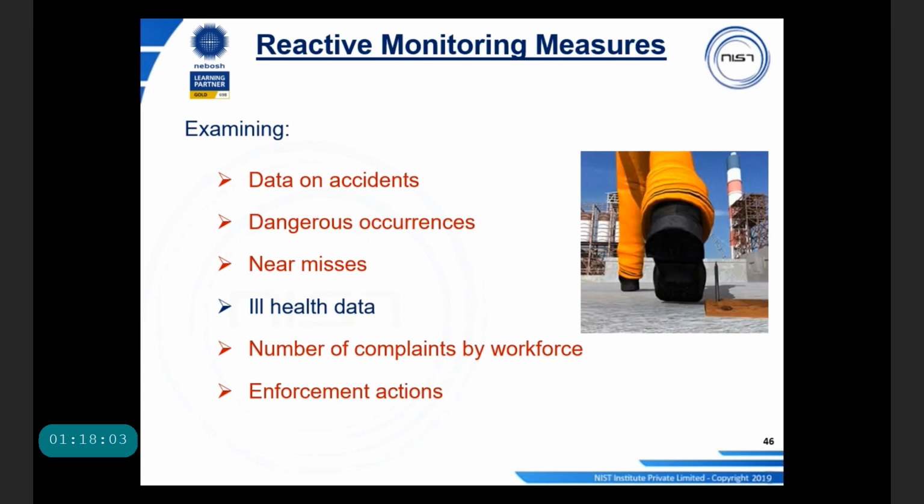So we were talking about what kind of events have to be reported to the enforcement authority. One is fatality, two, major injury, three, lost time injuries. Four, we've already discussed dangerous occurrences. That's also something which is reportable. And five, certain ill health, certain diseases. Again, a list of diseases that, if they occur, have to be reported. That list is given by your enforcement authority. Something like asbestosis and silicosis, leptospirosis. These are some examples.